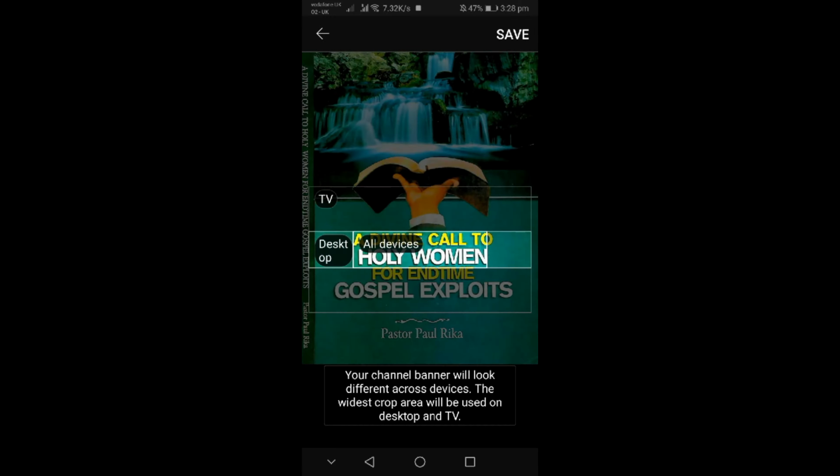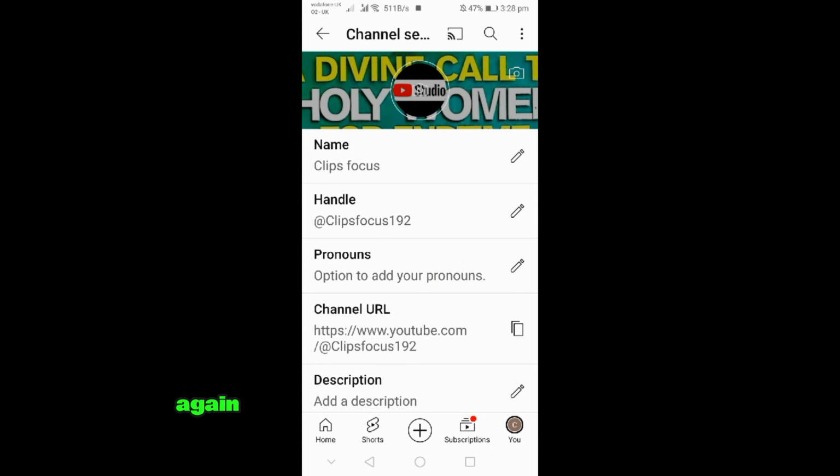The banner is a display picture, the one that people would see whenever they go to your channel. That is your display picture. Again, it will show in different aspect ratio depending on the device. If the viewer is viewing it on phone, on the desktop or the TV, it will show in different aspect ratio.